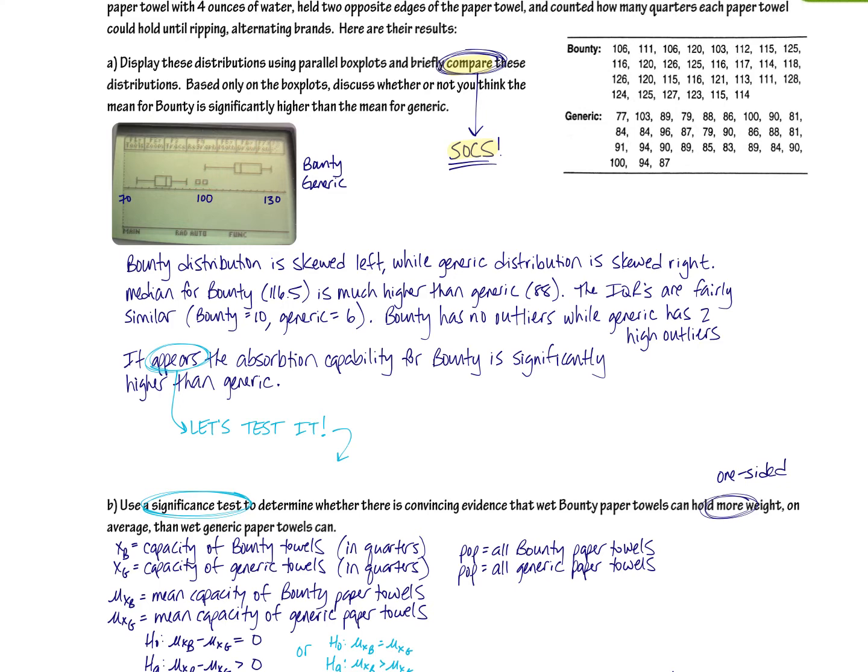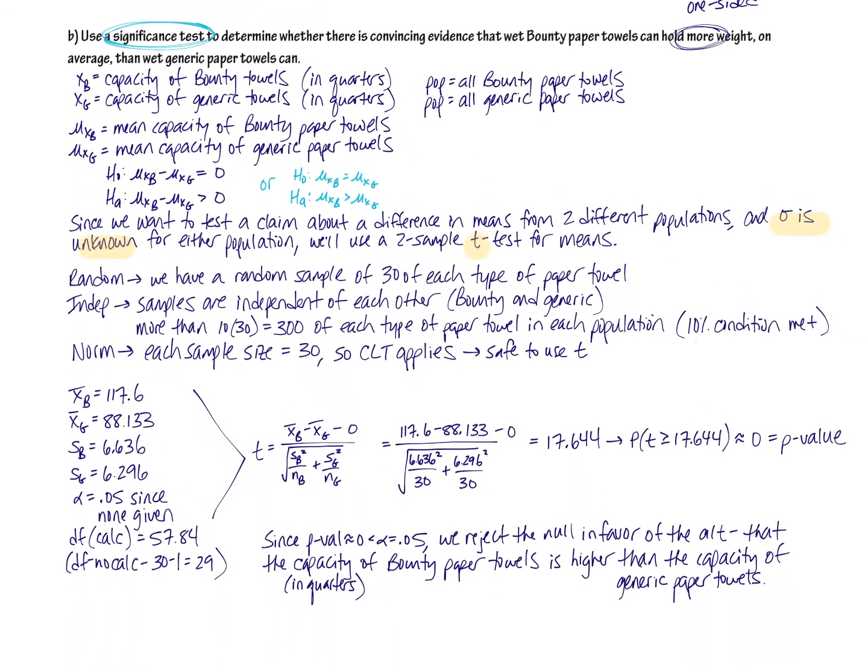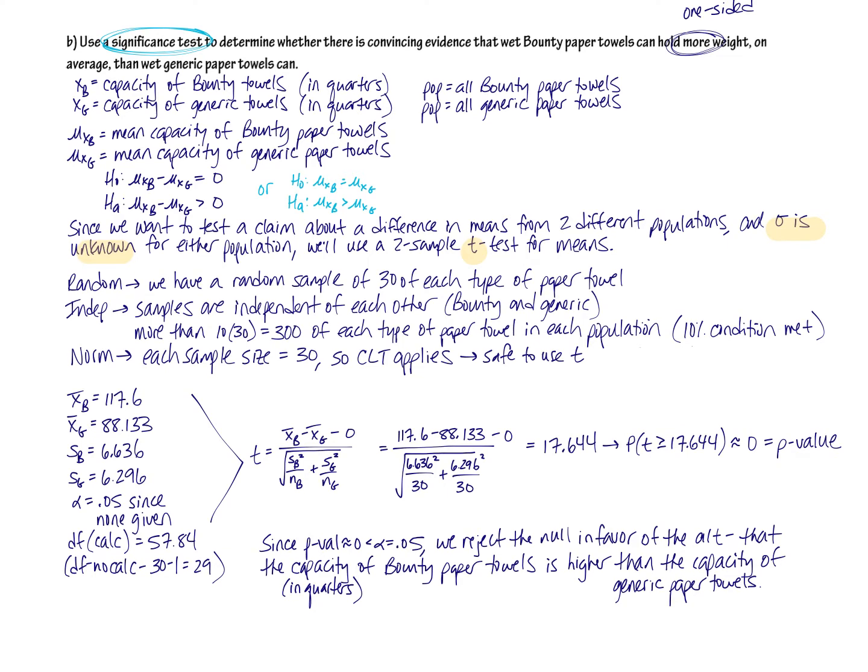However, because we have the CLT applying in this case, both of our sample sizes are 30. That means that these outliers don't make enough of a difference and that we are still safe to use our T distribution. So remember, T is robust, and our T calculations are still going to be relatively accurate despite these outliers. So just keep in mind that we passed the CLT, and therefore those outliers aren't as significant. That should make sense. If our sample size is 5, then one of those being an outlier is going to make a huge deal. If our sample size is big enough, and big enough is defined by the CLT as bigger than or equal to 30, then those outliers don't make as much of an impact.